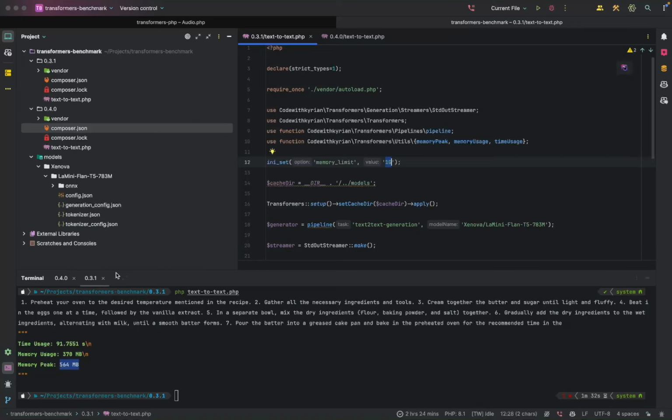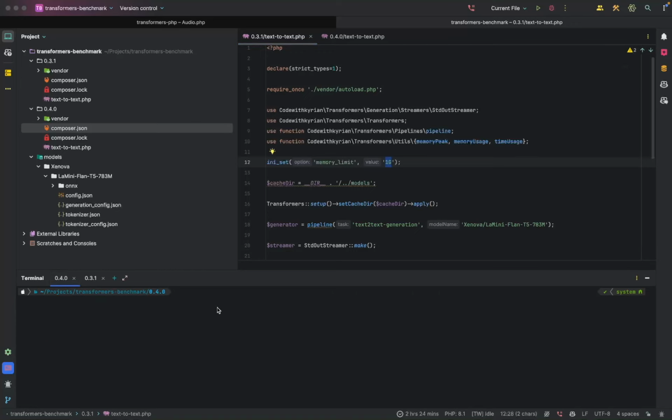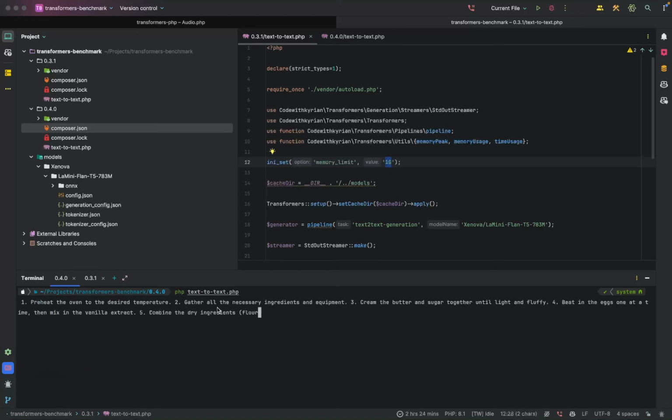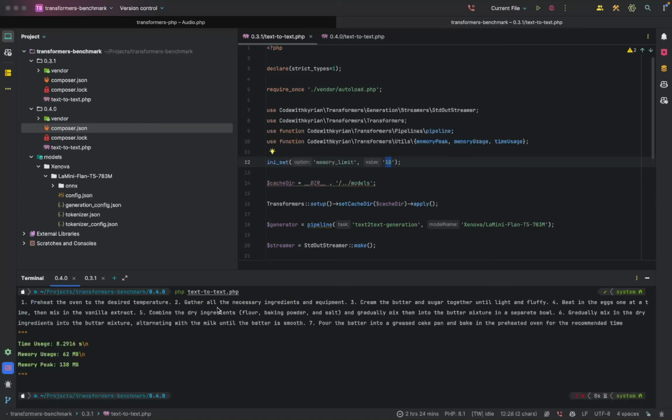Good. So let's go over to the new baby in town. If I run the test once more. Okay, look at it go. I'm so proud of this, by the way. Good. So it took just over 8 seconds, with a memory usage of 62 megabytes and a peak memory usage of 138 megabytes.